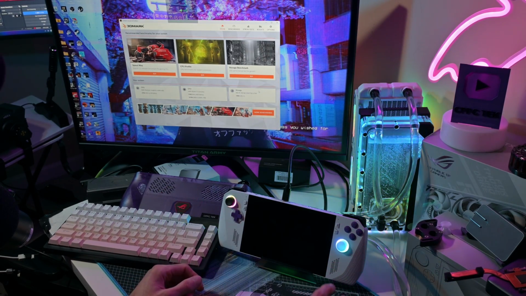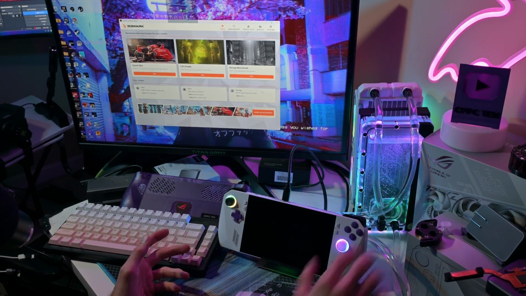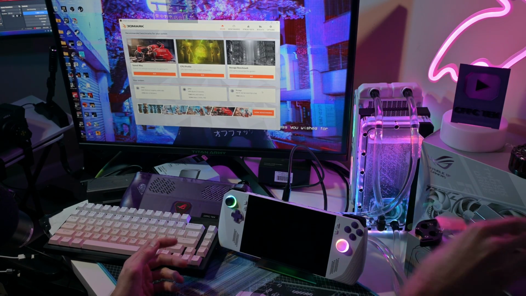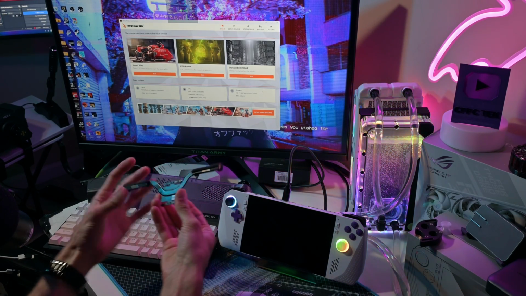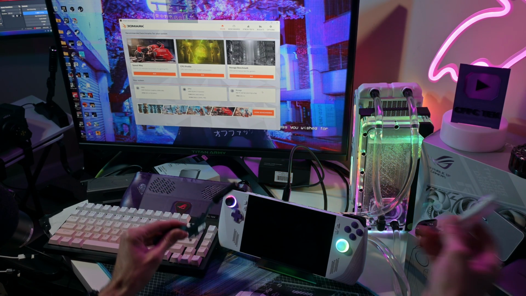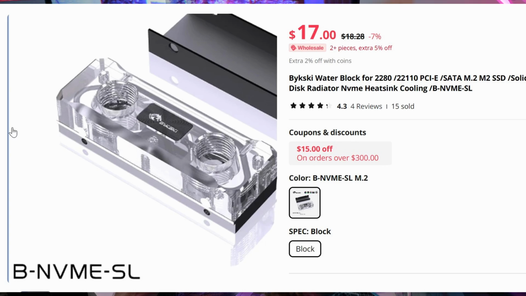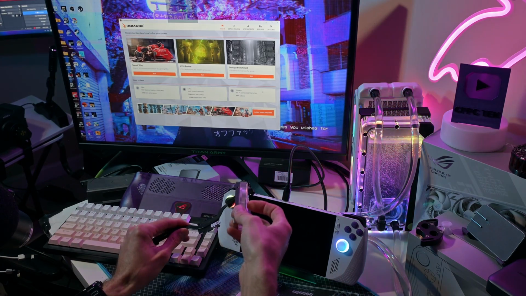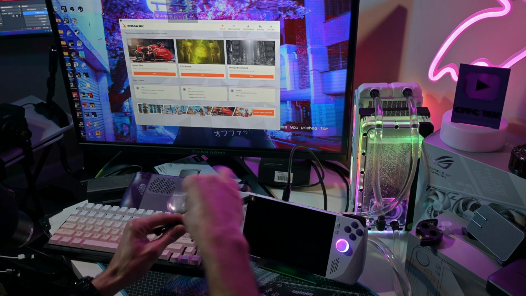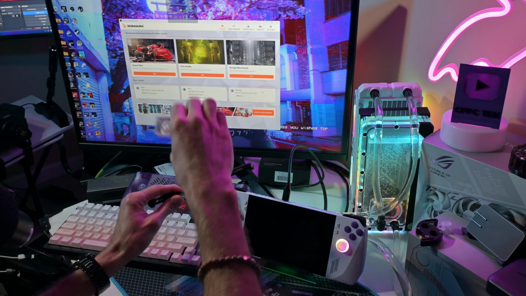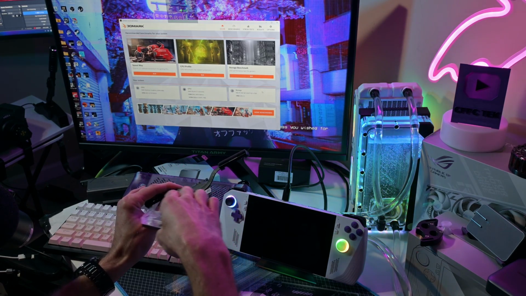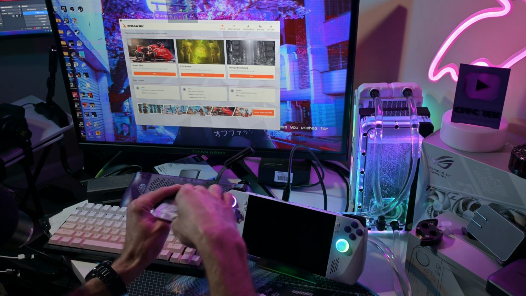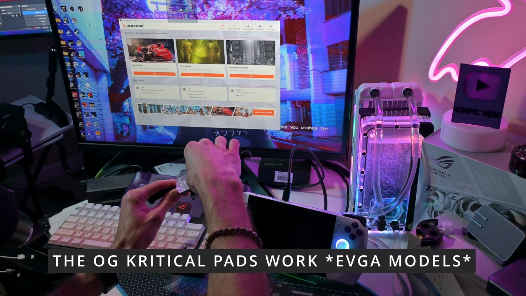Easy peasy. There's also a few other ways you could cool this if you didn't want to remove the stock heat pipe. You actually could buy one of these NVMe water blocks, because there is a channel inside of here and it does seem to kind of disrupt the flow a little bit and distribute the cooling more. And it's probably not very scientific, but you get the point. You would need some clay-like thermal putty pads to lay over the heat pipe, and it'll squish down like so.